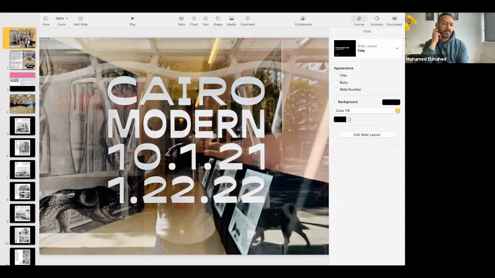The exhibition Cairo Modern was set to open last March at the Center for Architecture in their downstairs space, actually. So a silver lining of the delay because of the pandemic is that now it's on the street level space, which is fantastic. It is accompanying the book, as Alex mentioned. And the book came out in March 2020.